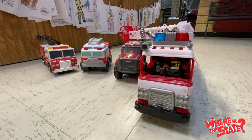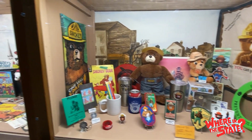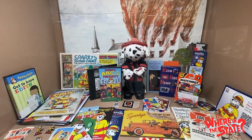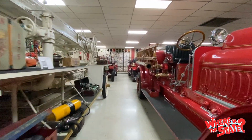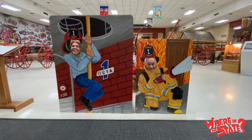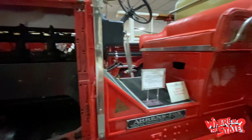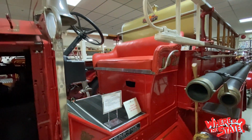Seriously, grab the kids and make plans to come and play at the Oklahoma State Firefighters Museum now. And you're going to want to make enough time to spend all day there, because even with what we've already shown you, there's still more to see and do. Yeah, like photo ops all over the place. A ton of cool merch. And the trucks. You can climb on a couple trucks inside the museum, but you gotta play on the ones outside.